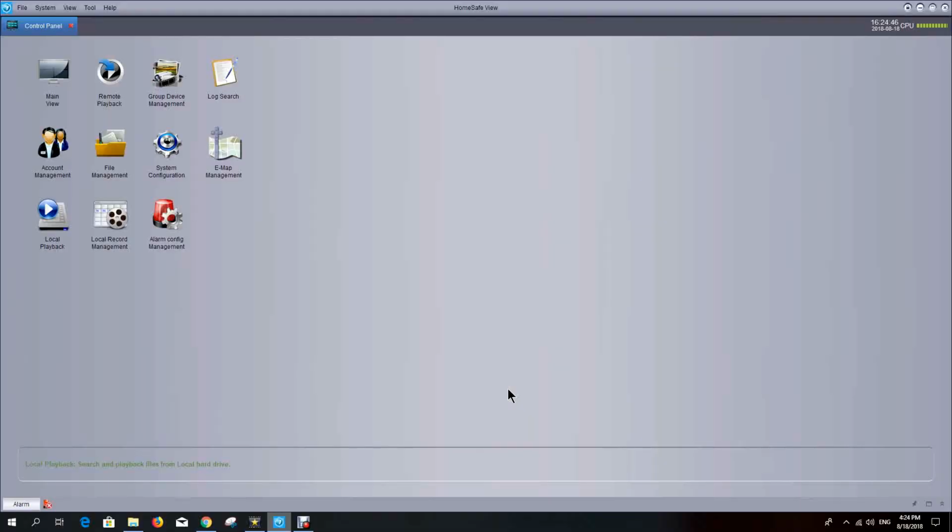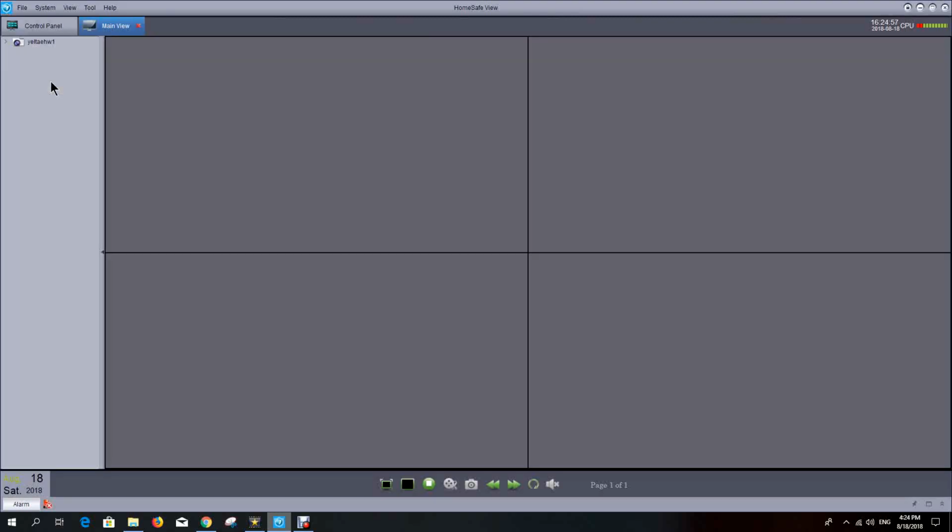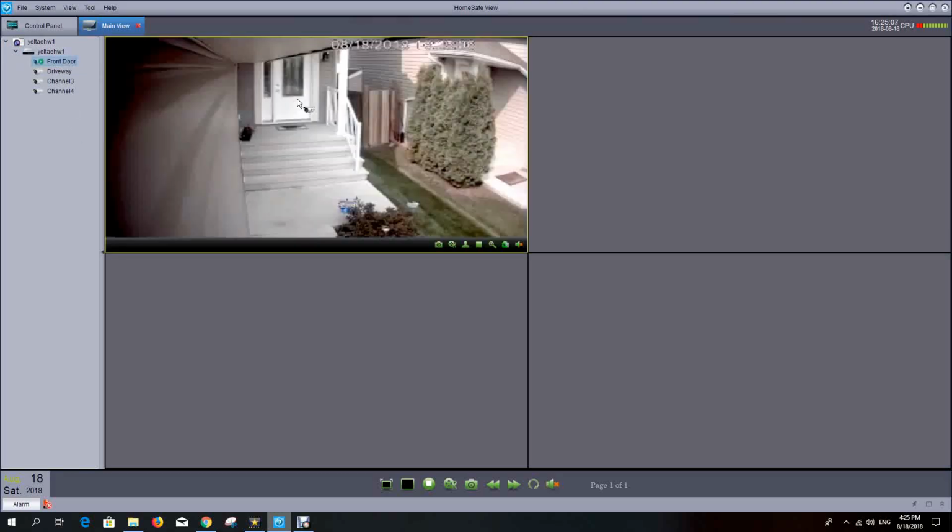Okay, now that we've got our cameras set up where we want and the DVR operational, let's look at the software a little bit here. So the first area we're going to go into is called the main view, which is a live view of the cameras. And this is my DVR, and if I drill down here, I can see the cameras that I've defined. I've got front door I'm going to drag into that box, and I got driveway that I can drag into that box.